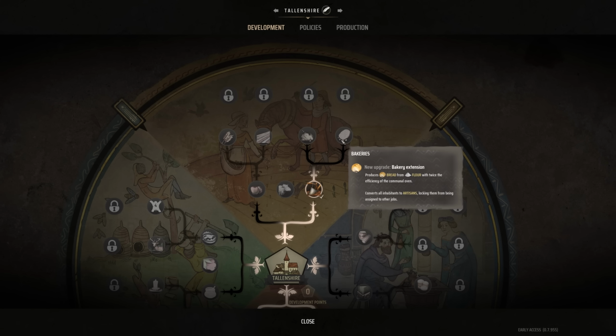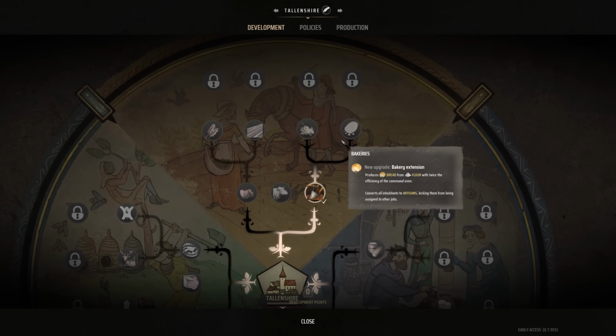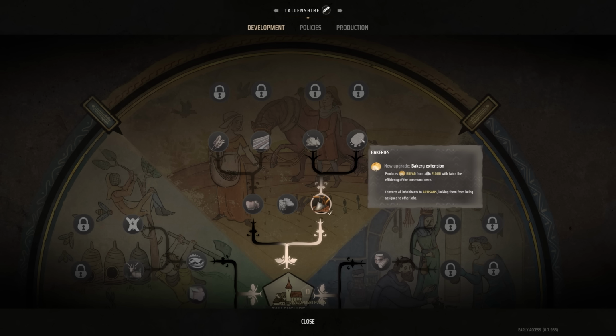But if I were to expand to a second location and that second location had rich fields, even if I didn't have rich fields, I wanted to be kind of like, this is my breadwinner. This is my bread basket of my empire. This is where I'm going to jump into bakeries, because this will produce food, bread specifically, at twice the efficiency of the communal oven. So it's a much better way to get bread online.